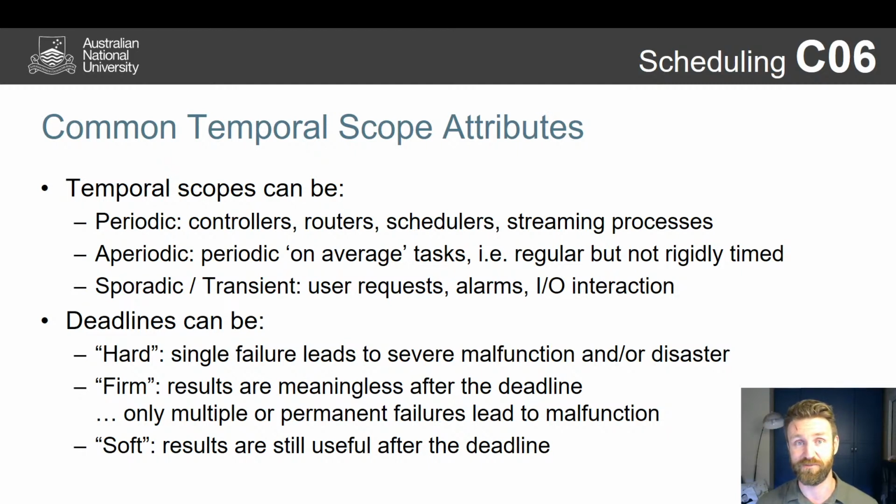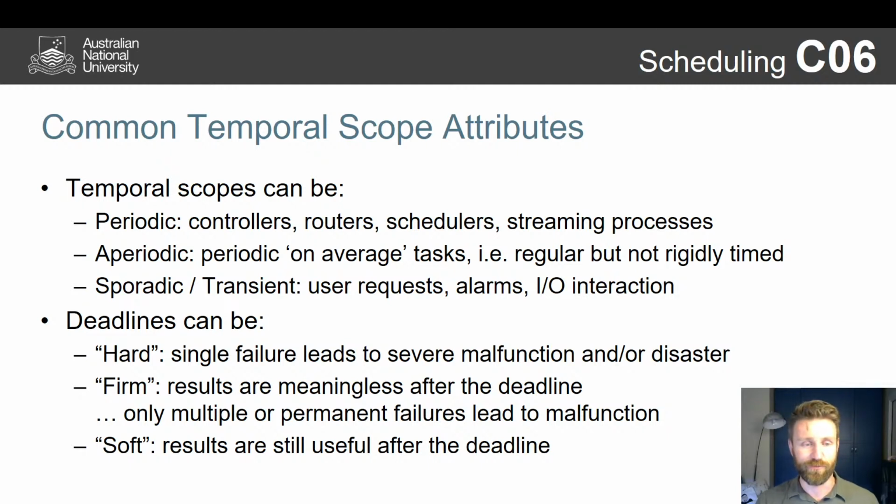So the car brake system is a perfect example. If your car fails to respond to braking within a strict deadline, that's very likely to lead to a crash and potentially loss of life. So that would be considered a hard real-time system. It would be an absolute disaster, a complete malfunction, for your car to miss one deadline on braking. That's at the very extreme end of real-time systems, and this is what most people would think about when they're talking about real-time system scheduling.